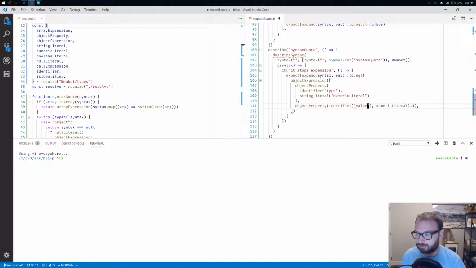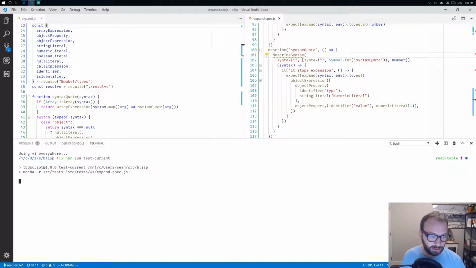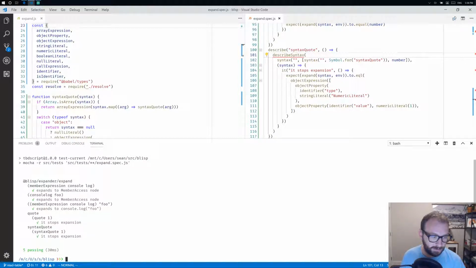There's ESLint to the rescue. All right. We just need to tell it about me attaching that to the global. Great. Expands to Babel object expression.